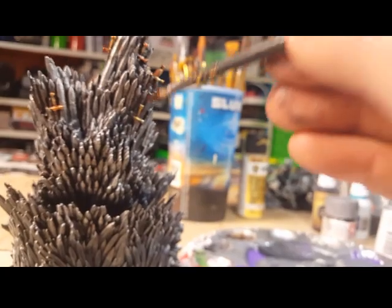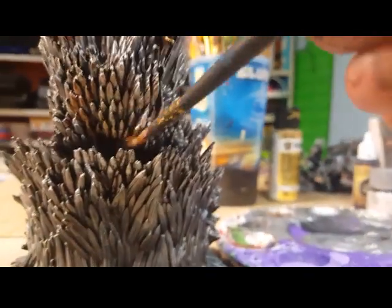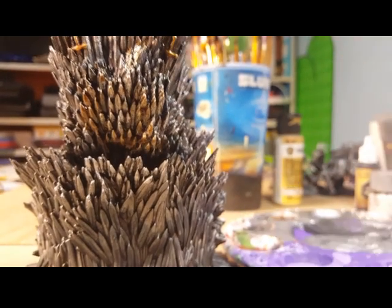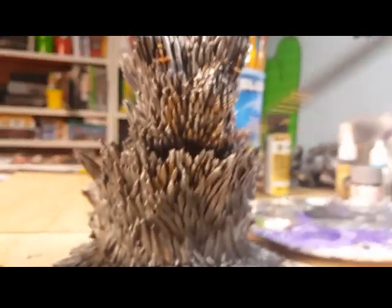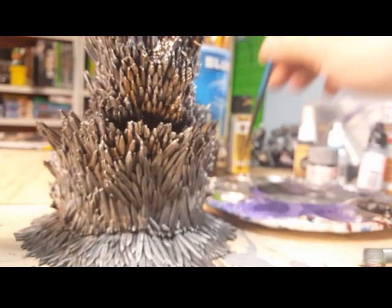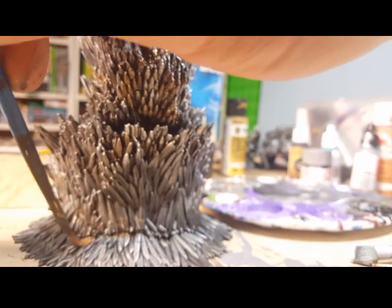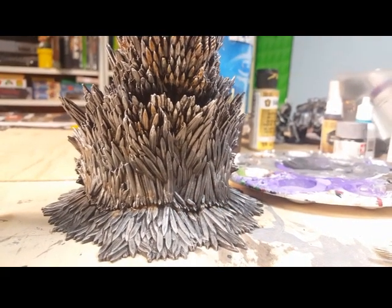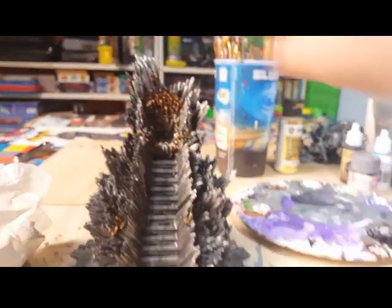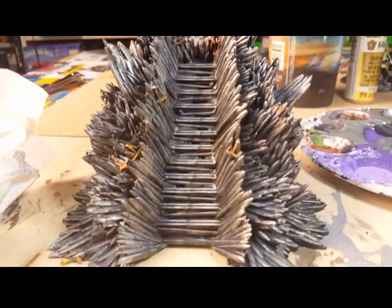Get some more of that brown. I feel like that brown really helps. Getting it in kind of around in here. If I go kind of the archy arch areas, kind of let the dirt settle in different levels, it'll kind of give it a more tiered look. All right, so I think we're pretty much done. Just a general paint job there.